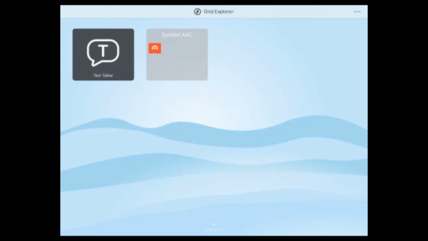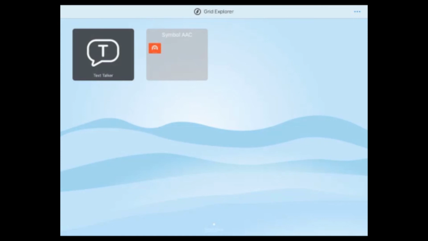Basic editing then, the bit that I suppose many of you wanted to have a quick look at. The easiest way I find to edit in Grid for iPad, or to learn how to edit in any of our software, is to do it in a blank grid set. So that's what we're going to do. Something that was really important to us in the design of Grid for iPad was that the editing was simple and intuitive. So let's take a look at how it works.